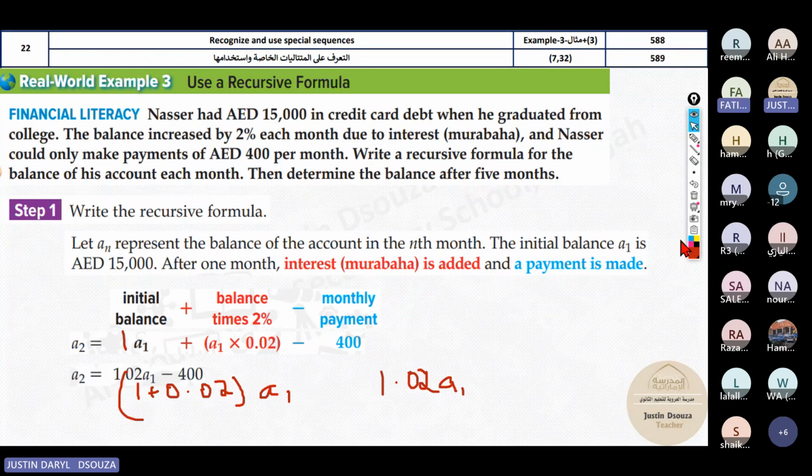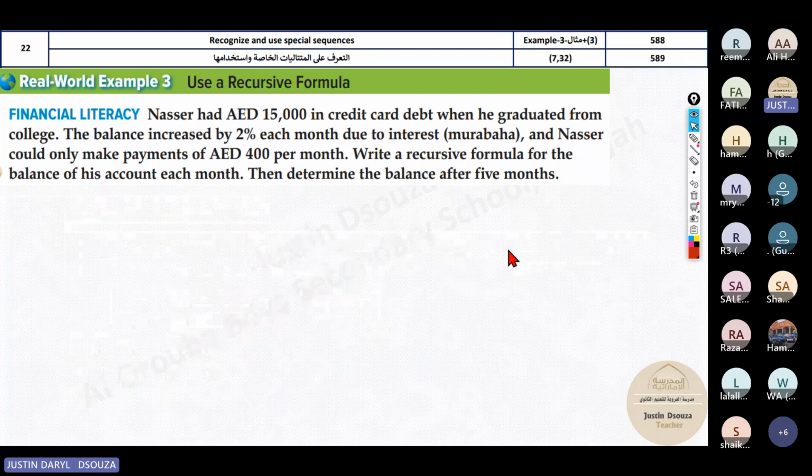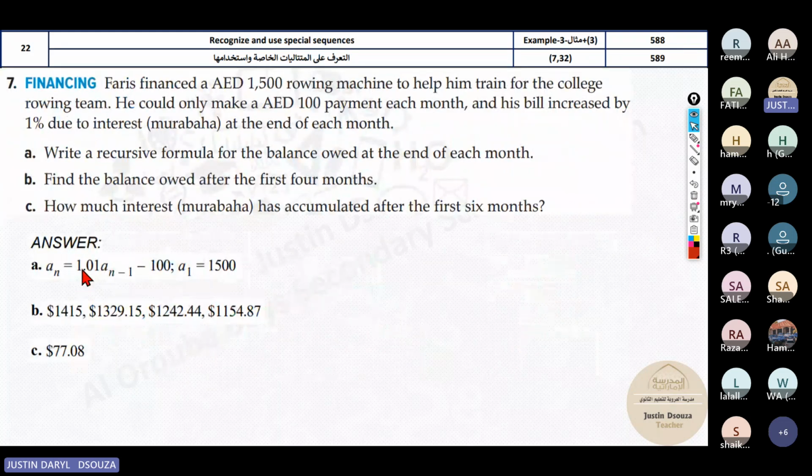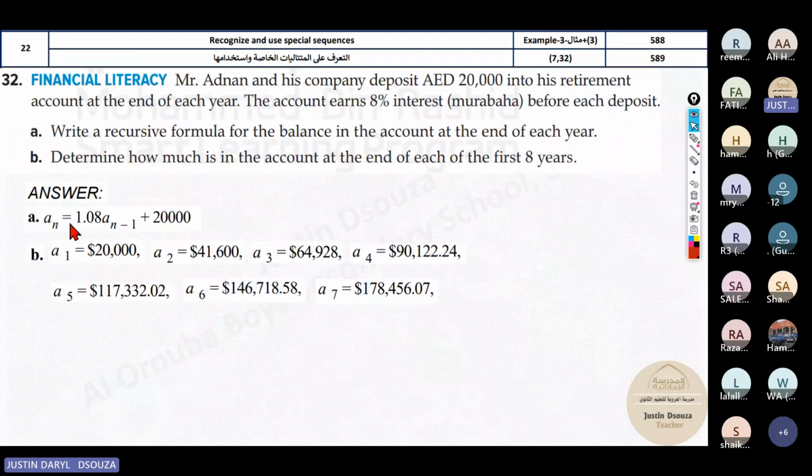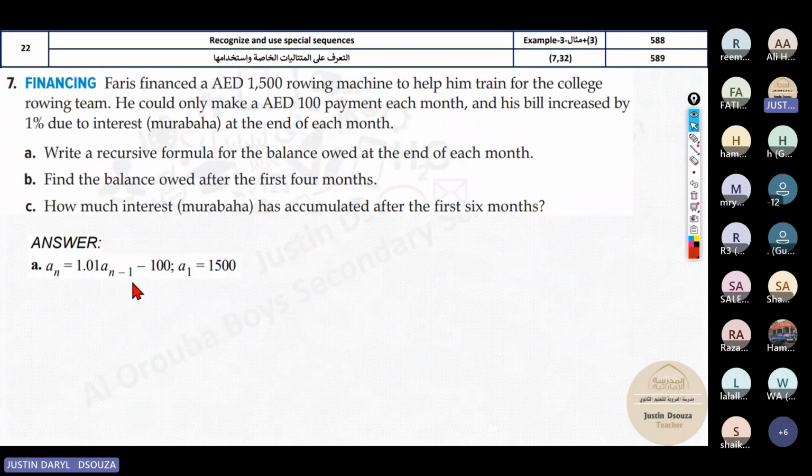So basically, every time we have to add 1 to the percentage? Yeah, most of the time, because initial balance will always be A1 and it depends on the percentage, you know? Yeah, it depends on the percentage, just add 1. I was just asking to make sure. Thank you. Yeah, that's a good way to understand as well. Let me just check. Yeah, that's true. See, every time you just add 1 to the percentage. Fatima, that's a good way to understand. I mean, solve it. It saves you a lot of time as well. Yeah, you just basically add 1 to the percentage.